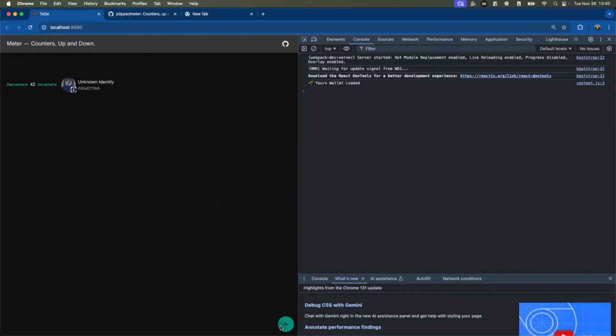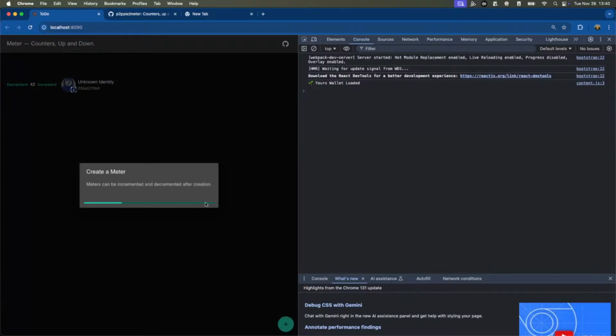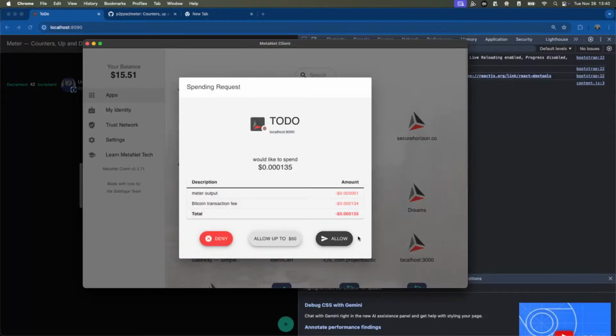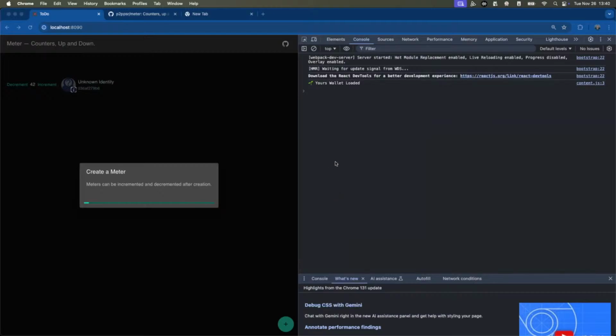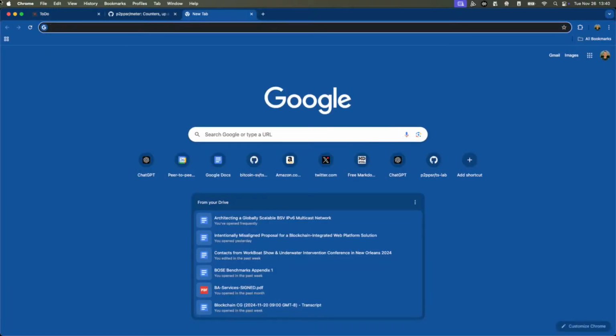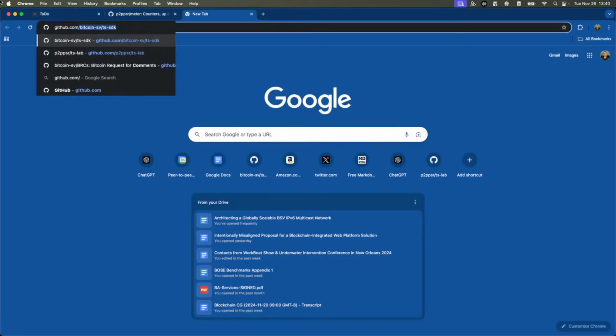I'm going to get a new one created here, and it's going to ask me for permission. I'll allow it, and then it's going to try to broadcast the transaction. We'll let that sit for a second, and when we come back, we'll see what's going on. But we want to look at making an overlay because we saw that error before.